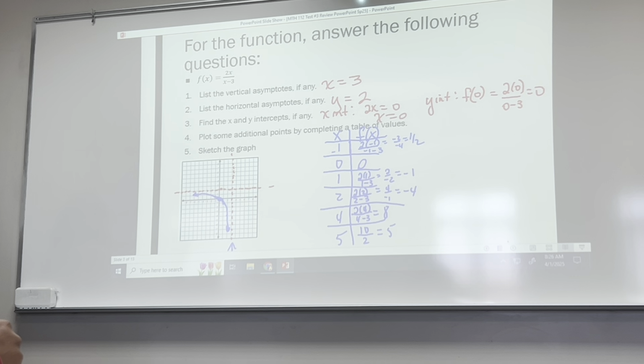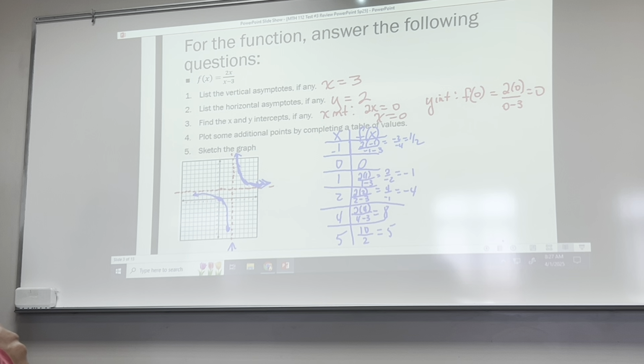And then we jumped over the asymptote and went to what? Over 4, up 8. Over 5, up 5. You see what's happening there? They're going to kind of look the same, right? The parts. To the left, it's going to be approaching the vertical here, then coming down this way, it's going to approach the horizontal. And that's just the basic shape of a rational function, right? It shouldn't be touching the horizontal, but just kind of leveling off over this way.